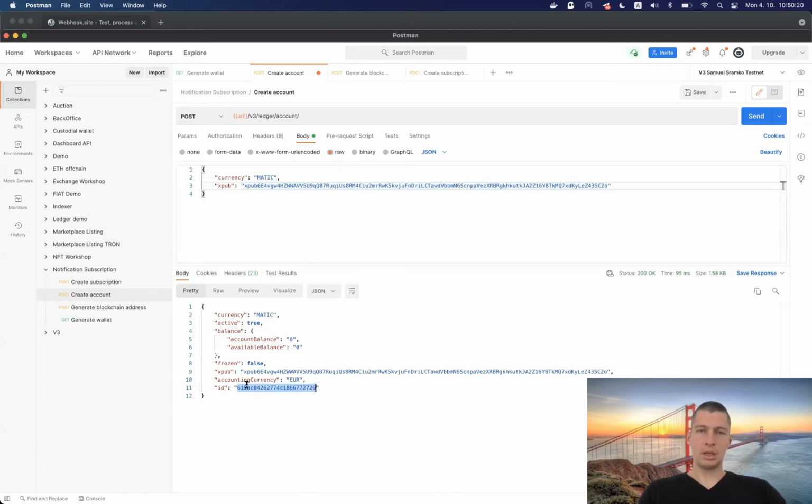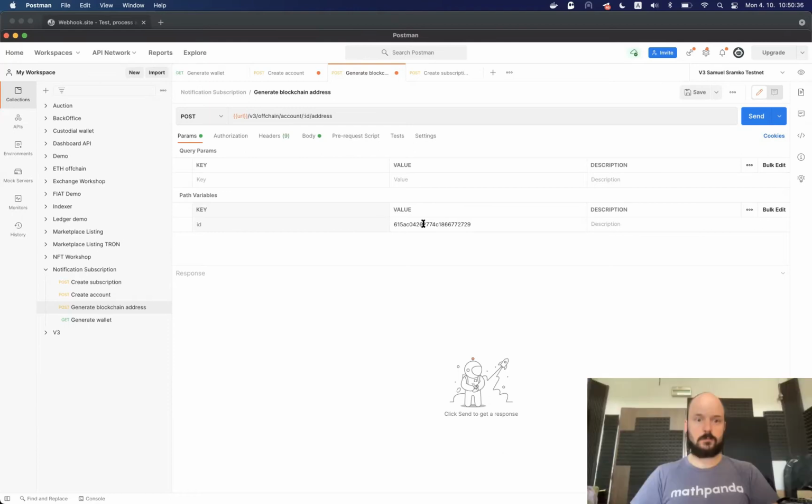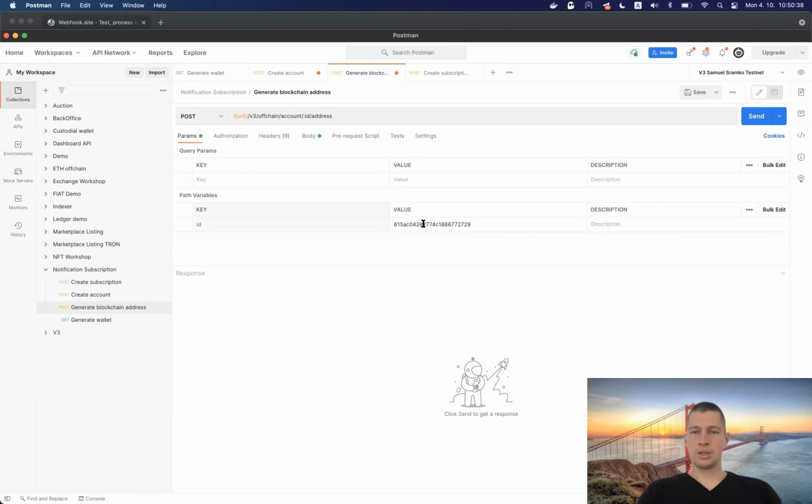With this ID, you can automatically generate a specific blockchain address of your choice. And once we generate this address and it is connected internally to the virtual account on our end, we start the scanning process on that blockchain address, and we automatically detect every incoming transaction.